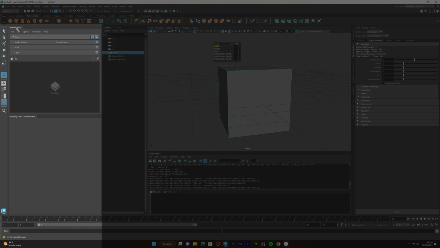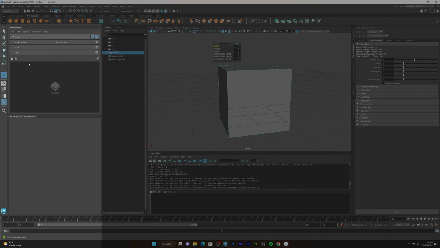Here on your left-hand side, you've got the render setup, which is really cool. You can create different folders, kind of like Photoshop, where you can render different elements of a scene. If you have an environment, it can be rendered into different plates, so then you can edit those in Photoshop, Nuke, or Adobe After Effects.